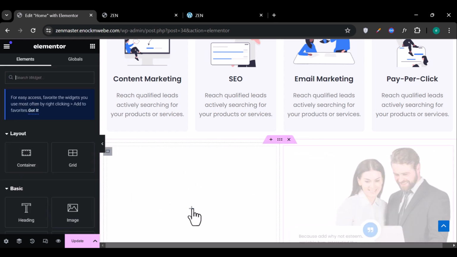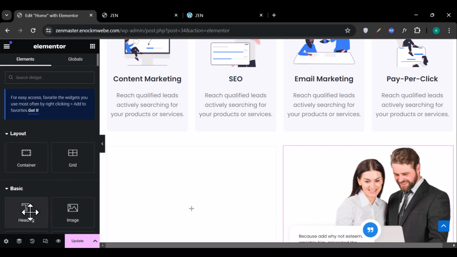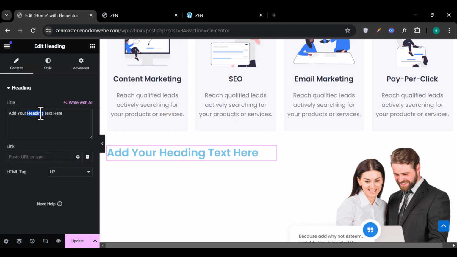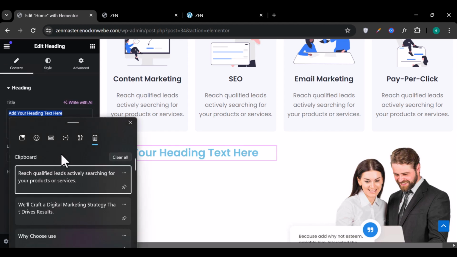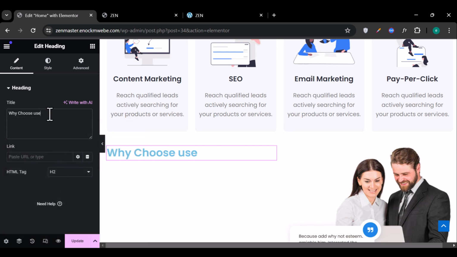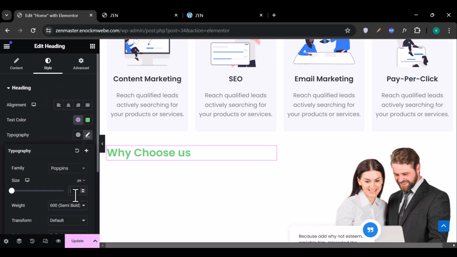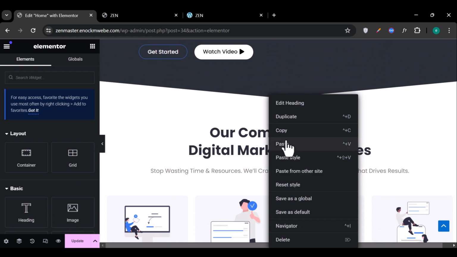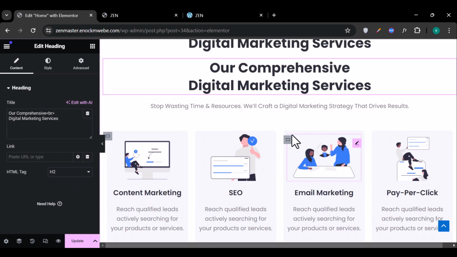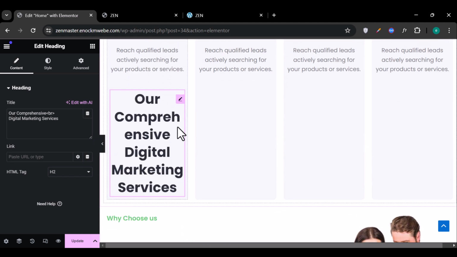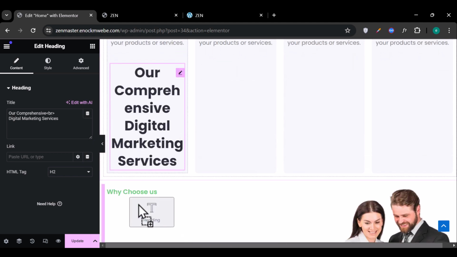Then on the left hand side, what we're going to do is we're going to add a heading. But remember, on this top part, we had why choosers. Okay, and it was a green color. And let's just make the font size 16. It can be 18 pixels. Okay, then what we can do is that we can duplicate this and we can drag it and just place it over here.